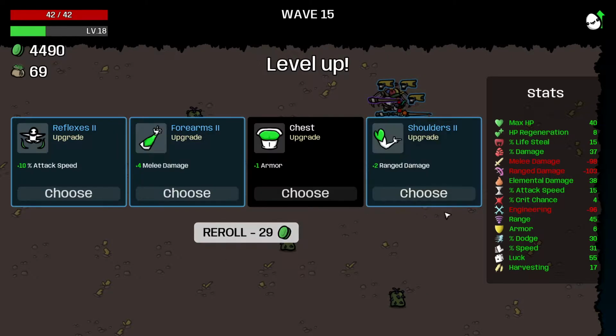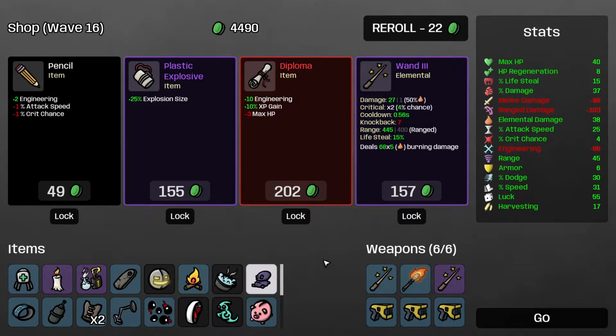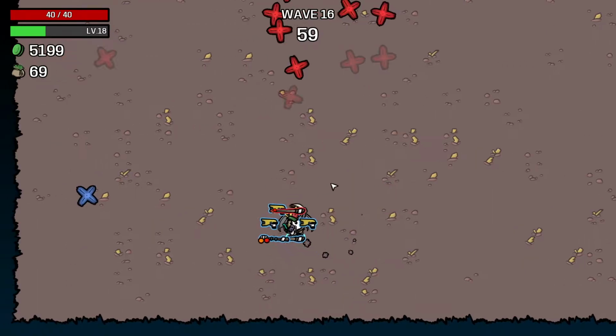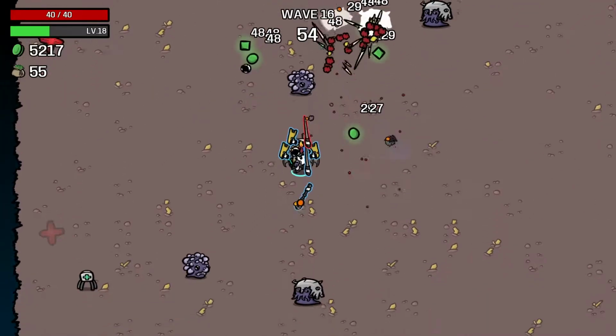I have enough luck I can reroll for blues or even a purple. 10 attack speed is appealing, I'll go for that. Tier 3 wand, that's quite exciting, let's go for that. I don't need to reroll right now. Diploma, I mean, 10% XP gain is not that exciting. Yeah, I think I'll just go. Puts me at 51.99. Okay, okay. Pretty good, pretty good. Loads of money.